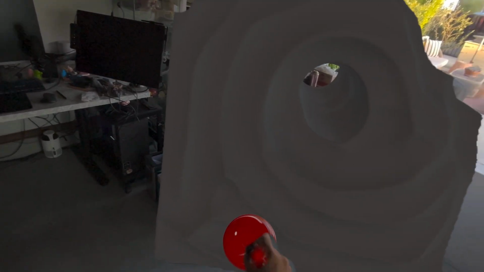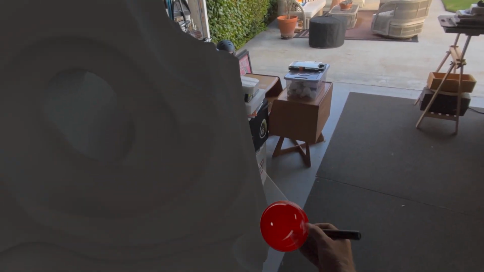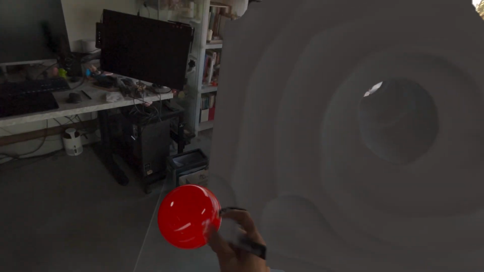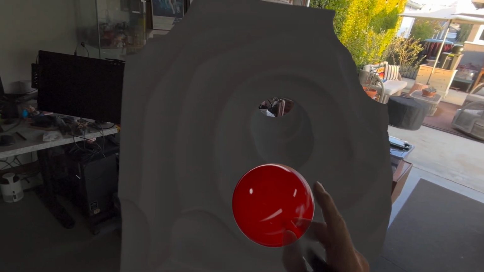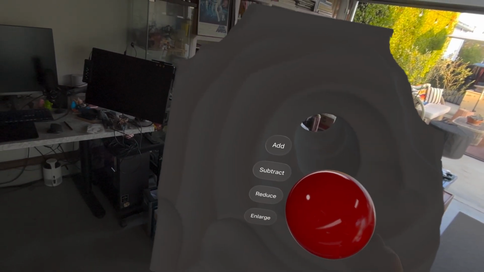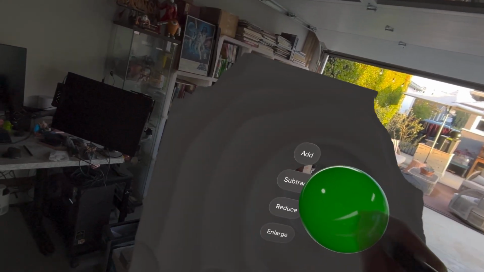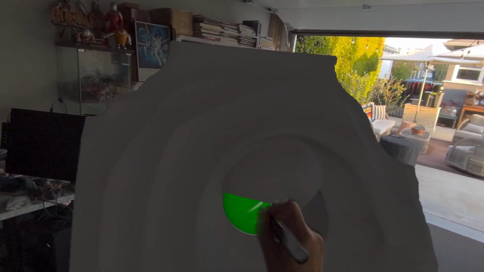Yeah, like I said, I'm not getting any haptics. I'm not sensing any feedback there. Again, click forward is backwards to me. So let's go back to add. Yeah, that's another weird thing. You have to tap and release. Again, that's kind of backwards.